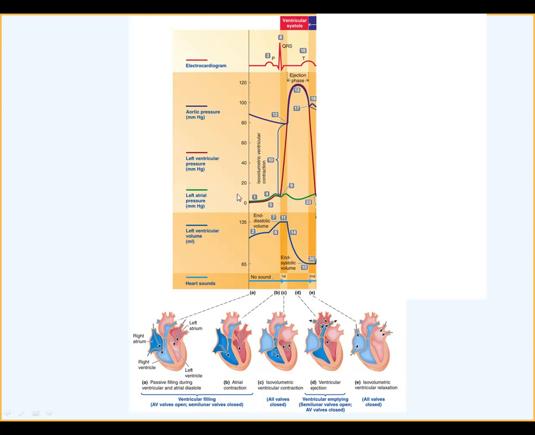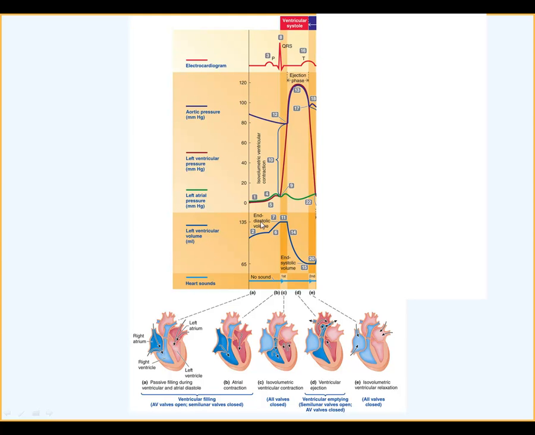So we have two volumes that we need to remember here. One of them is called end diastolic volume, and the end diastolic volume is the volume you reached right before your atrioventricular valves closed. It's the maximum amount of blood that is in the ventricle in a regular cycle. We call that end diastolic volume. Once the blood is ejected out of the ventricle, we still have blood. Don't think that the ventricles become empty. No, it still has some blood left in it, and that's what we call the end systolic volume.